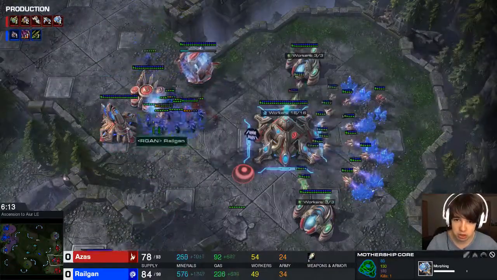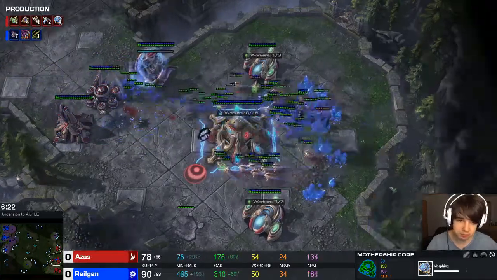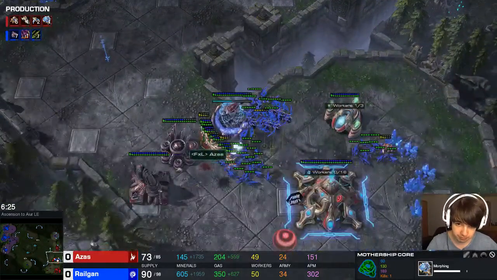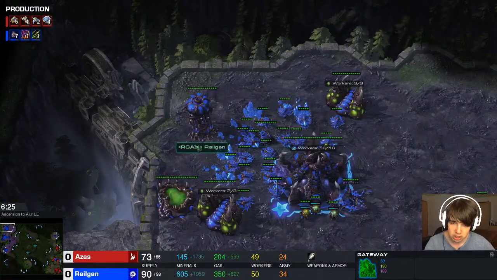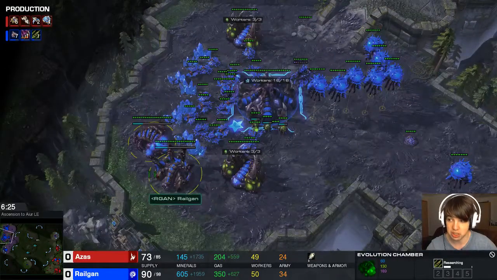What I'm trying to do right now is just unpower his stuff. Even though he went for the Stargate into Oracle and tried to get scouting done, he couldn't. If he saw the Spire, I would have just built the Hydralisk den immediately.